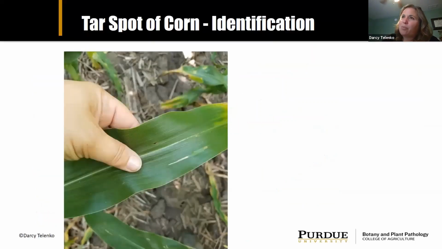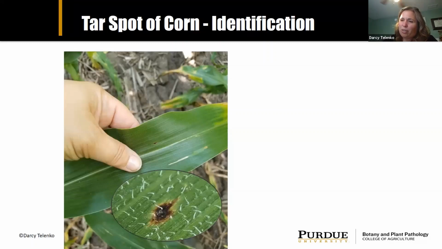So this is the needle in the haystack when we begin scouting for tar spot. Finding one stroma in a field, that's hard to find. Generally, we're finding it on the 4th leaf or lower leaves when we're looking for it. This is an example, a leaf I found in 2019. The stroma, if you look at it, it's embedded and growing in that tissue and you can't scratch it away. It's not quite black, it's got a brown-black edge to it. And if you look closely, it's a raised structure in the middle.